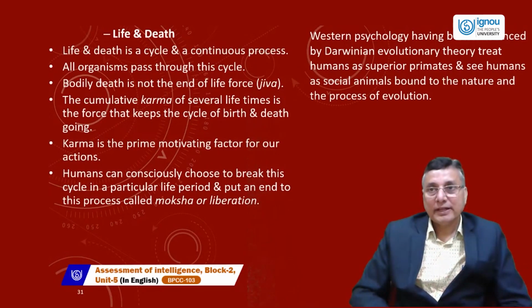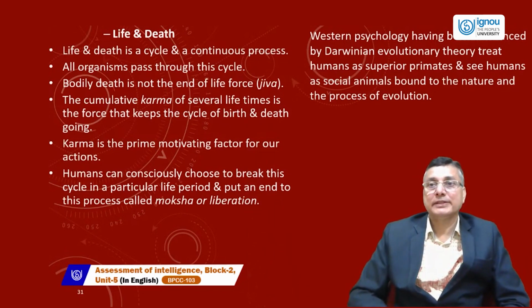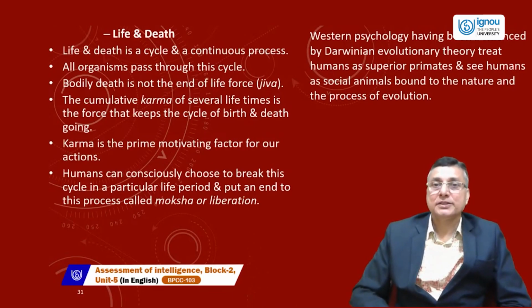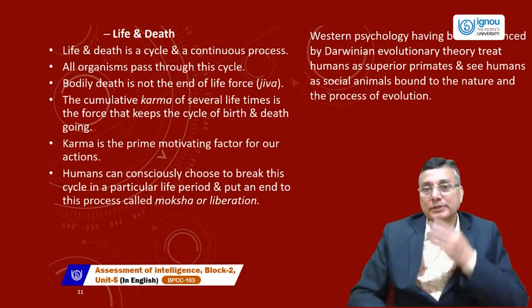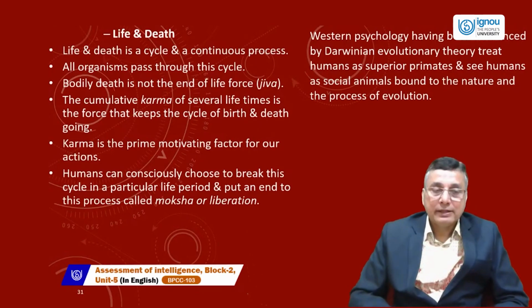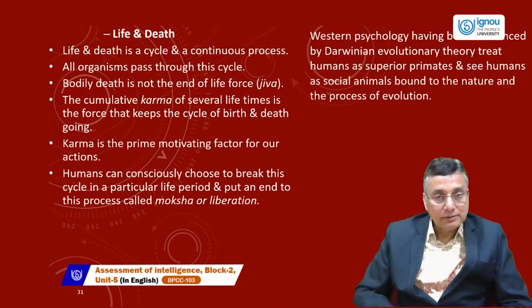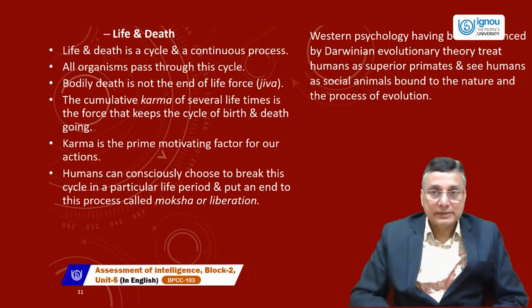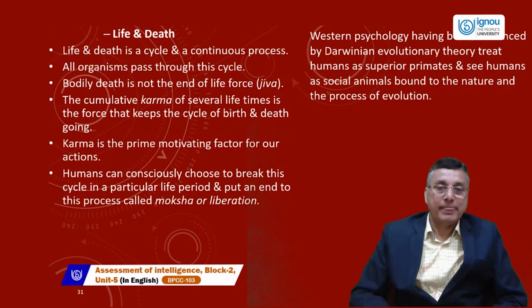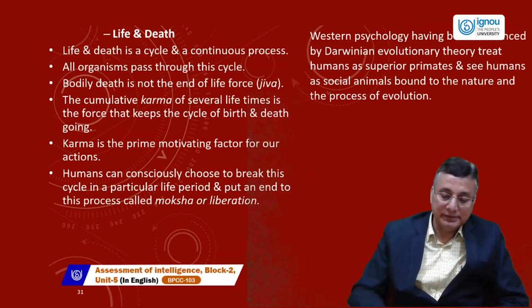But in Western psychology, having been influenced by Darwinian evolutionary theory, humans are treated as superior primates and seen as social animals bound to nature and the process of evolution. Whereas in Indian psychology and philosophy, all animals are treated as equal because it is considered that the jiva is there in all the animals. So we should not take the lives of others.